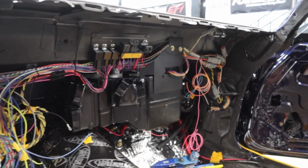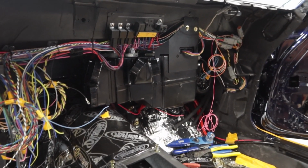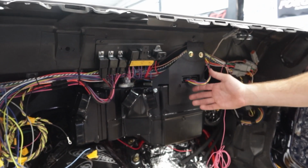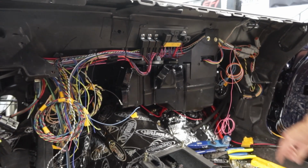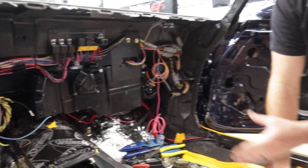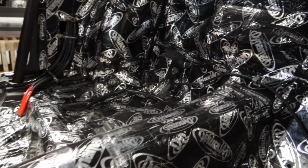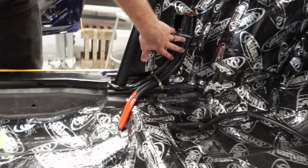Yeah, it's definitely a lot of pre-planning. Yep, for sure. Vintage Air is all mocked up. Like I said, that's what Mark's been working on. That'll come in and out several times in building all of the hoses, the evaporator drain, and everything like that. But other than the dash wiring, the whole rear of the car had been wired already. You can see battery cables over here going to the trunk.